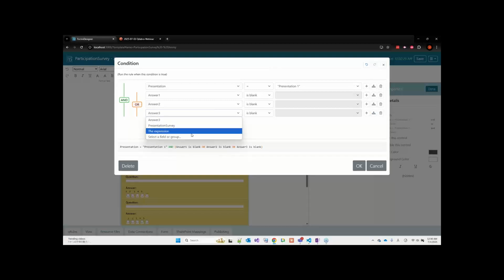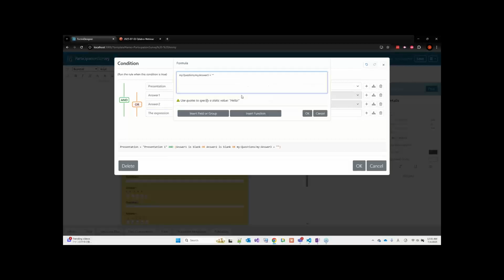Also, another thing that InfoPath didn't have: if you switch to an expression, you would have to type this in manually. InfoPath has that nice XPath editor in various places, but not here. But if you switch to this, we just show you the XPath editor, and you can get all the nice functionality that it has. When did you add that? I haven't seen that before. I've had it for about a week now. Yep. So we've got that.